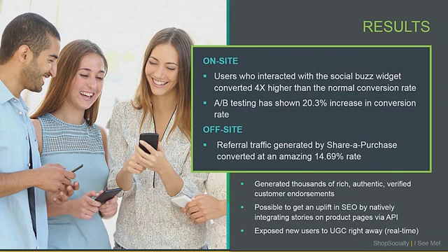We're currently using ShopSocially as a widgetized solution — it's not technically on our site, so it's very easy to implement. We're launching a new website in a couple of weeks where we're going to actually integrate the results natively into the site, because we aren't getting the social lift that we should from the widget approach.